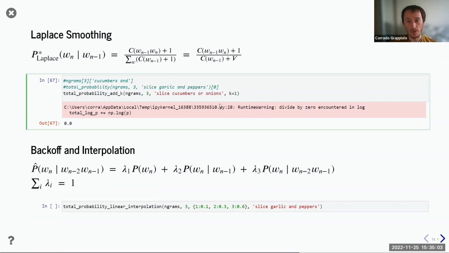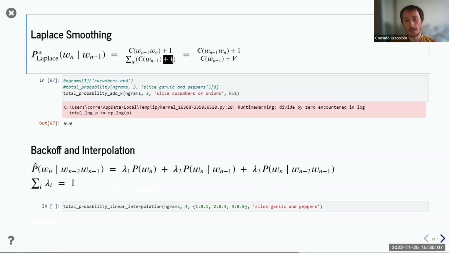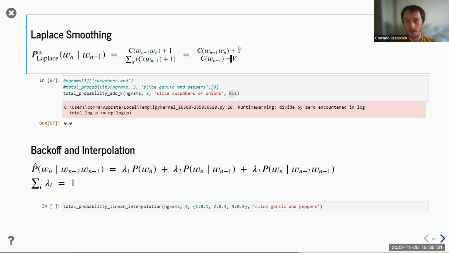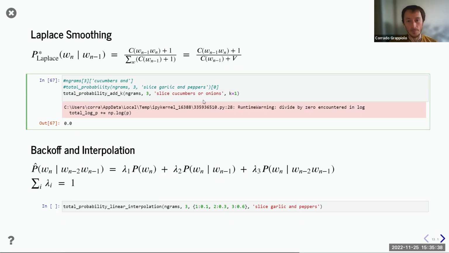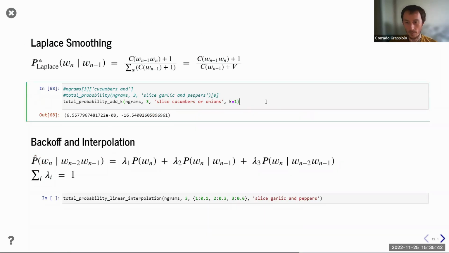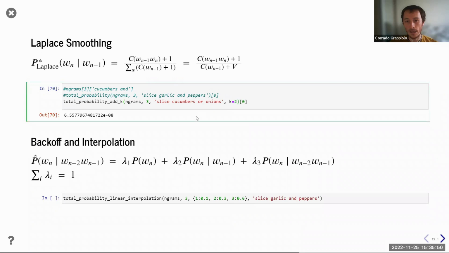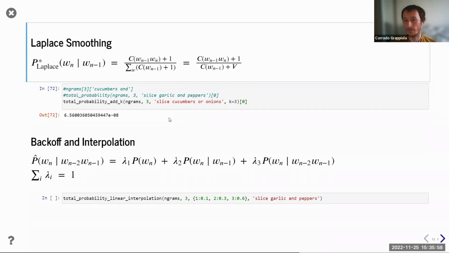But if we use smoothing, and smoothing is defined as this, it basically introduces some offsets on the numerator and denominator, so that, imagine there is a count that returns 0, so there's no co-occurrence, but because of these offsets, the returned probability is not 0. And this k value is added here, and instead of 1, it will be 1 times k in the numerator and k times V in the denominator. V is the size of the vocabulary. With k equal to 1, we have Laplace smoothing, and this would be the probability. And then we can increase k, and by increasing k, the probability gets smaller and smaller. And that's because this denominator gets bigger and bigger.